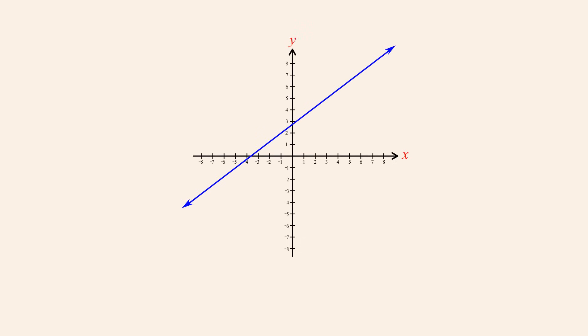Let's say that we are given the graph of a line but not its equation. All we know about the line is that it passes through the points (3, 5) and (7, 8). Using the two-point form of the equation for a line, we assign the coordinates of the first point, 3 and 5, to the constants x1 and y1.